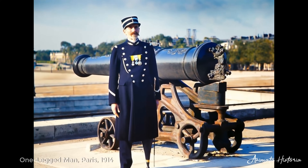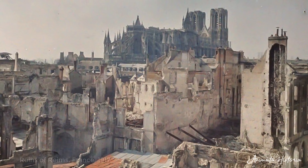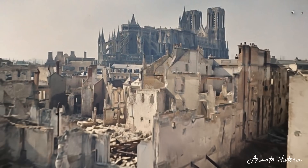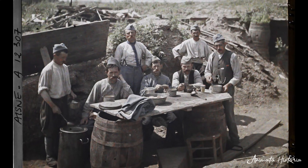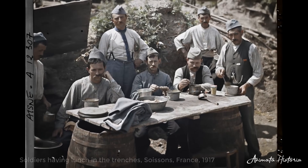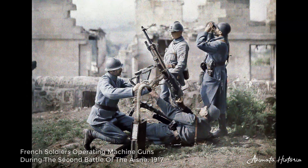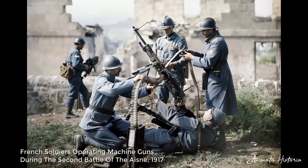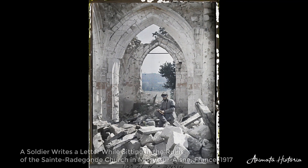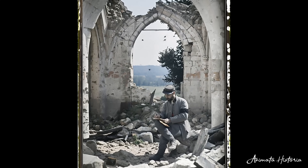The project's focus shifted dramatically with the outbreak of World War I in 1914. Despite his internationalist ideals, Kahn remained a French patriot. He redirected his photographers to document the war's toll on France — from devastated towns and anxious civilians to trenches, military equipment, and hospital scenes — forming about 20% of the overall collection. At a time when most photographic records of war were monochrome and impersonal, these autochromes brought a shocking immediacy and emotional depth. These were not the war images people were used to — grainy black and white ghosts from the front. Instead, here were soldiers in blue-gray uniforms, villages in ruins, nurses in white, all captured in delicate color.